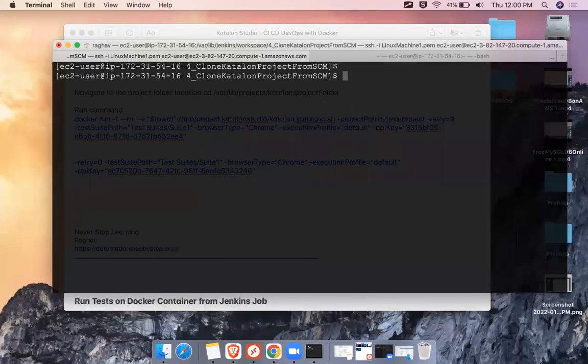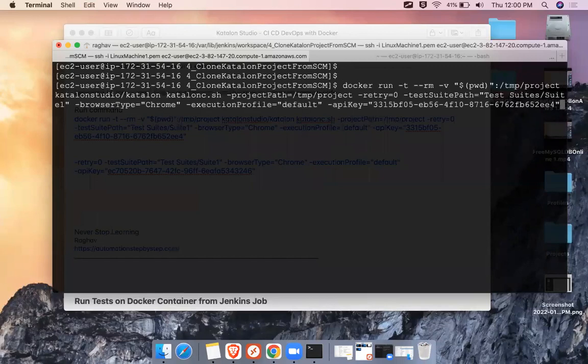So I will clear my screen and I will copy this command. Now, when you are copying this command from a notepad or from some other file or text editor, make sure that these quotes are coming properly. Sometimes these quotes are not coming properly and therefore there is a failure. So you can either retype the command or retype the quotes. And I will try this.